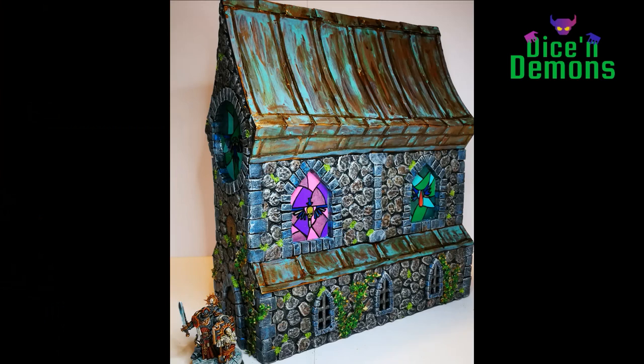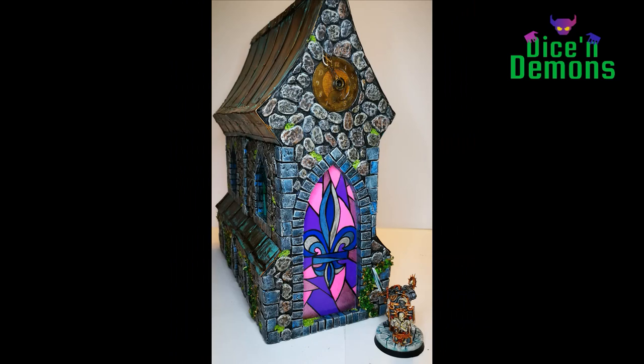And here you can see the finished results. I'm fairly happy with the way this turned out, even though it took much longer than anticipated. It's a relatively big structure, so I think it can work well as a centerpiece on both a 40k and a fantasy tabletop, which is what I intended. And it was a fun project to work on. I think a project like this is probably a more reasonable size — if you're in the middle of a project that takes 100 hours or more, it can feel demotivating at a point.